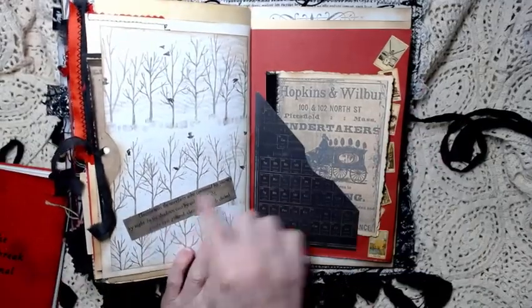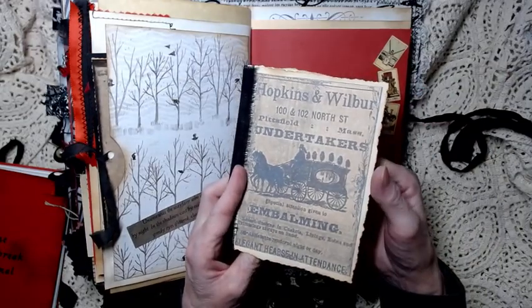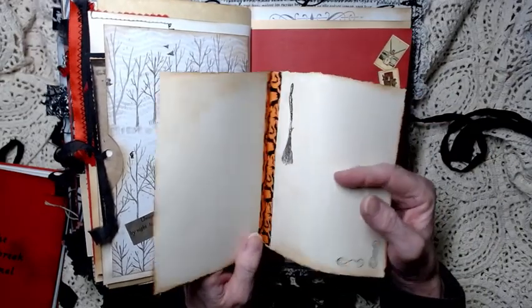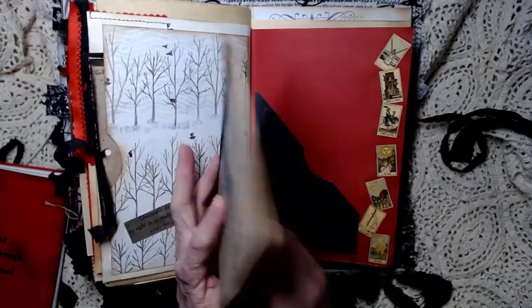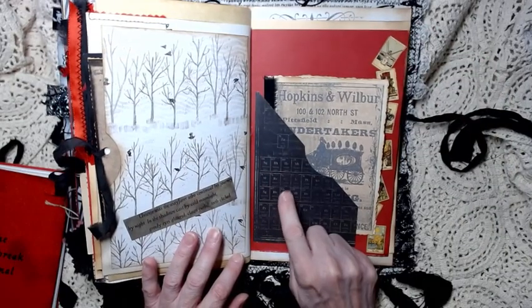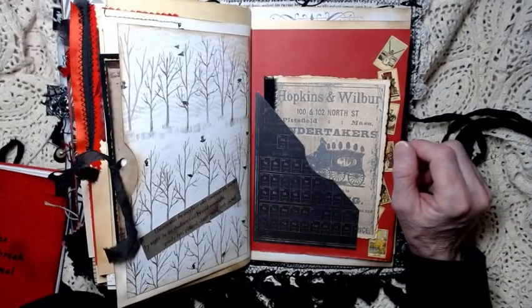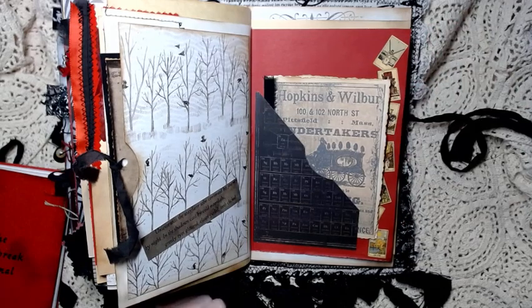And then there's a quote from a book. This is a little print I got from the Memento Mori, and I'm going to have to remember where that's from. And then I added a page to the back so you have a tiny notebook that slips into this pocket. And then this is from Tim Holtz. Oh, I don't know where that's from. That was a gift. It says, I'm sorry, periodic table of elements. That's why I couldn't think of it, because I need more coffee.